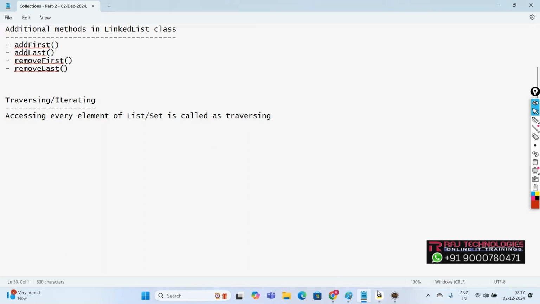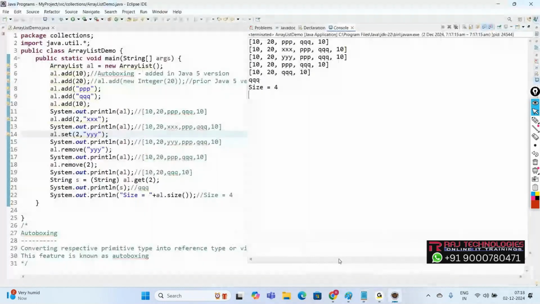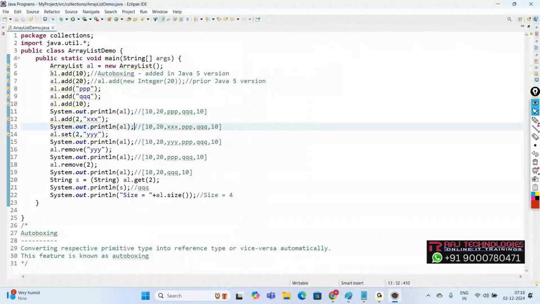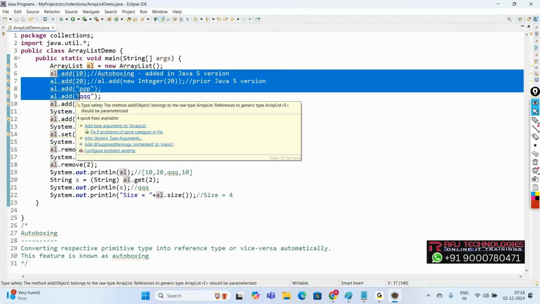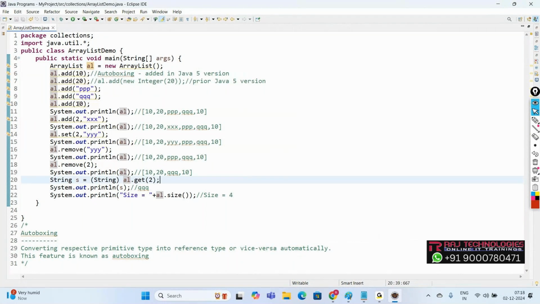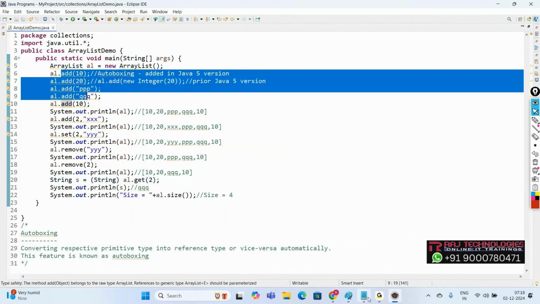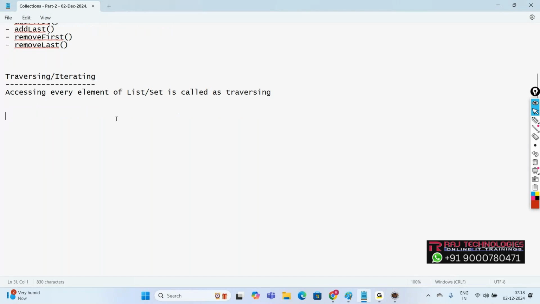One more concept here. In this list, what type of elements are we adding? Different types. Now we want to ensure that in our collection we go with only similar types of elements. When we want to ensure we add only similar types of elements in a collection, we make use of a concept called generics. Generics is very important but very simple.